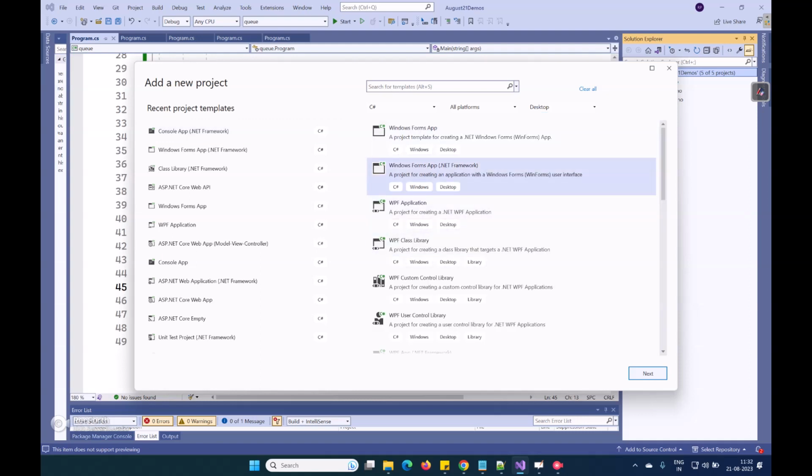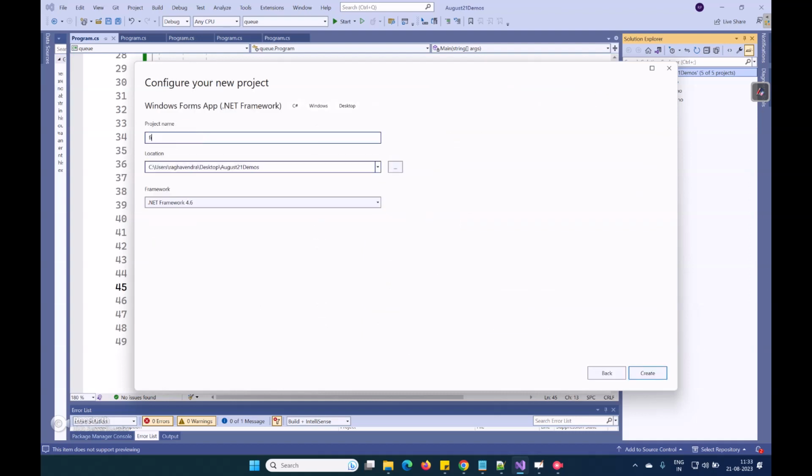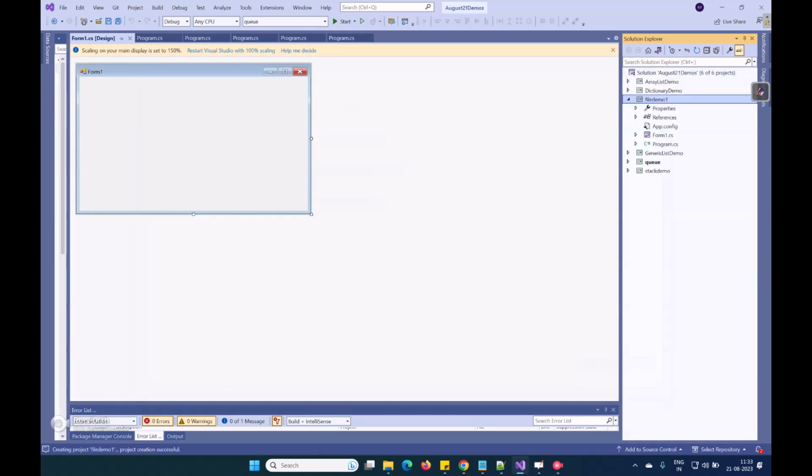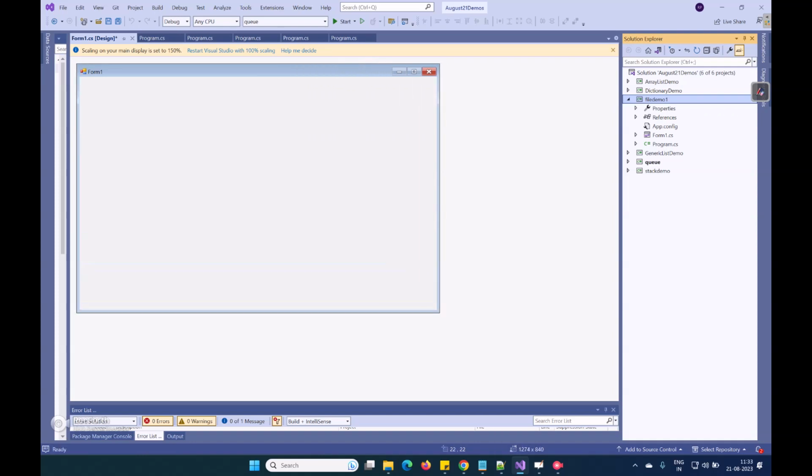Select desktop. Second one, Windows Forms App in brackets .NET Framework. Next, file demo one. You just write file demo one. Create.